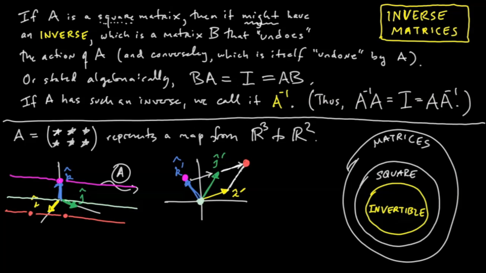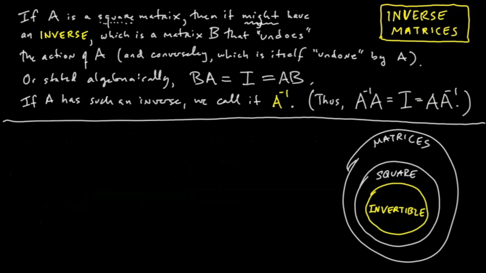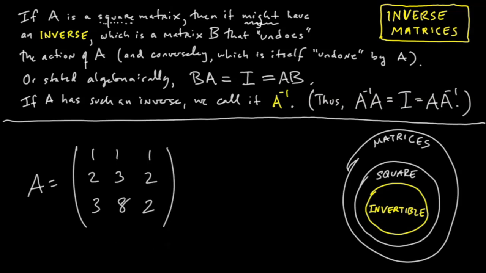But what we need to do for the rest of this lecture is to discuss how one actually computes an inverse matrix when one exists. I mean, we did it once with a rotation matrix, but that was easy because we had a simple geometric characterization of the inverse, so we could do it from first principles. But if I were to just write down, say, some 3x3 matrix like this one, and I were to ask, is it invertible? And if so, what would its inverse look like? Well, at this point, we really wouldn't know where to begin.